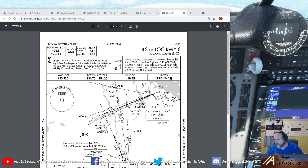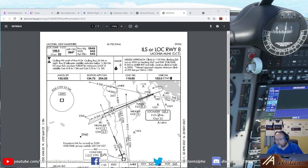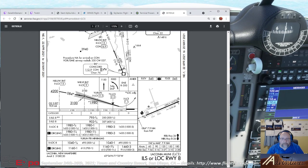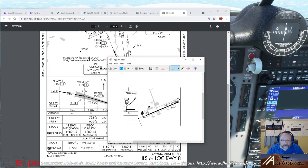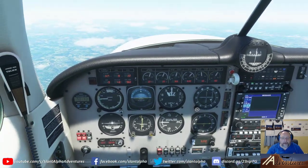Winds we know are coming from 240 at 4, so that's going to be a very slight left to right on 26. The ceiling we talked about is going to be at 7,500, so it shouldn't be a factor. We did discuss the missed approach procedure, and then the turnoff route, if we are successful at getting down on runway 26, will be a right-hand turnoff, it appears. I'm not sure exactly which parking area we'll use, but we'll use one of these parking areas here near the control tower. So that's coming in on runway 26. It's a right-hand turnoff. Okay, so I think we're as briefed as we're going to get here.